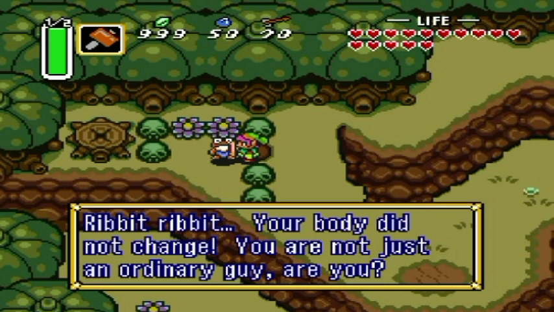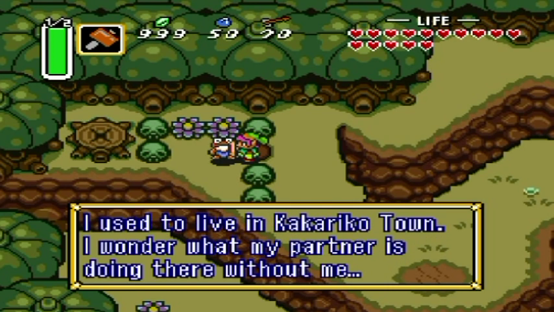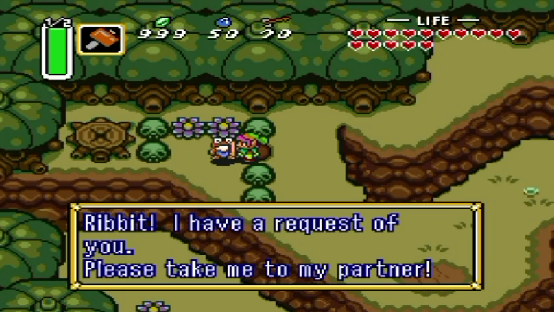Your body did not change. You are not just an ordinary guy, are you? I used to live in Kakariko Town. I wonder what my partner is doing there without me. I have a request of you. Please take me to my partner.